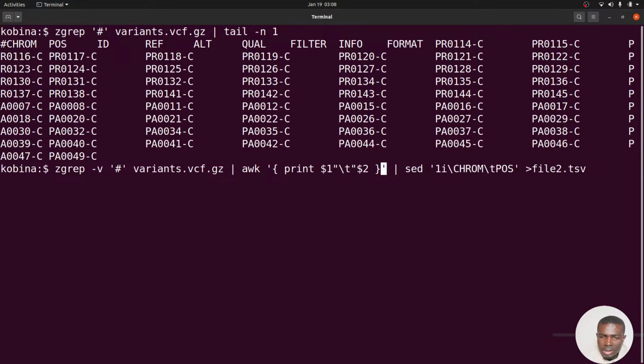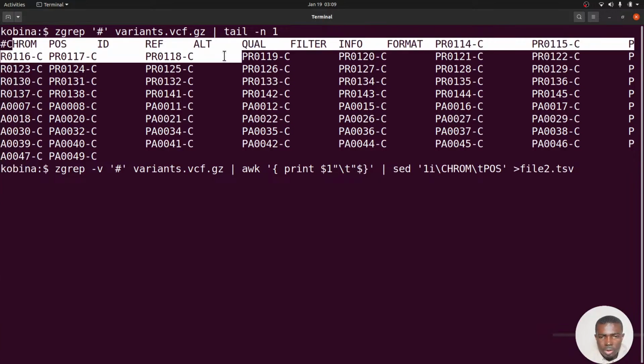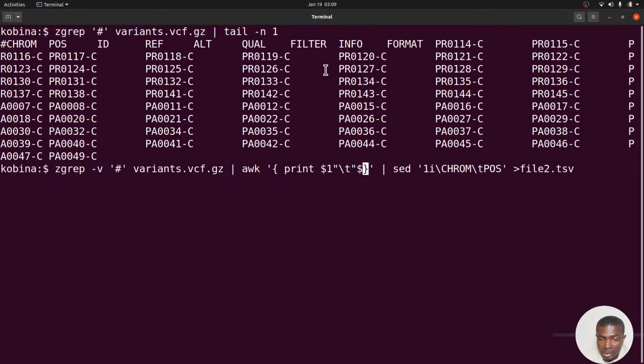So if you use the awk, that means you have to type $3, $4, $5, $6, etc. So that can make things complicated, basically. If you have all these columns up to 7 and you want all of them, then don't worry, you can use the cut command to do that.